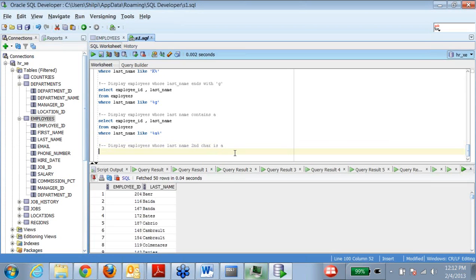So how would you write this statement? Now this is specific, right? So exactly there should be only one character before A. So how would I write here?